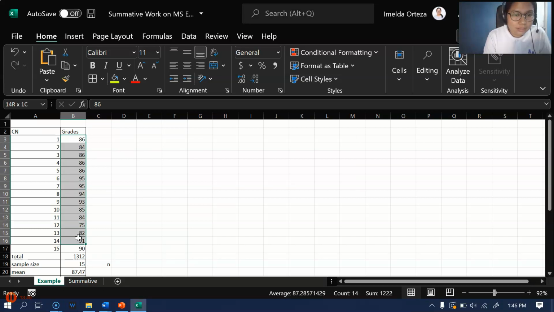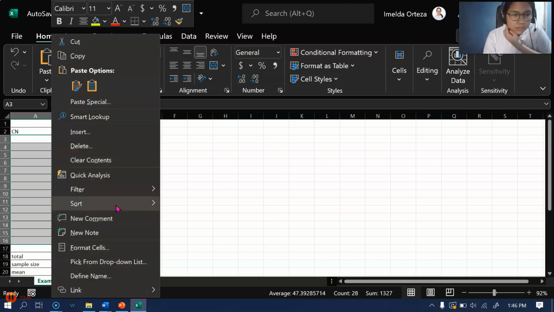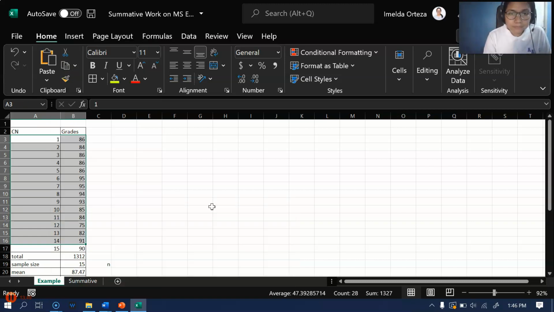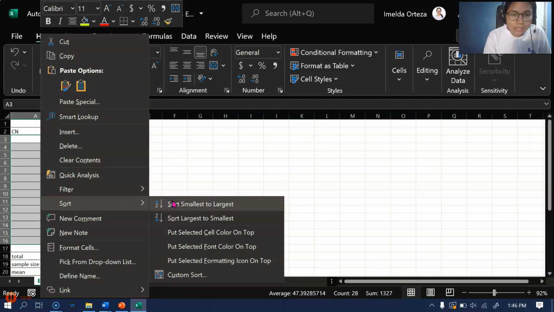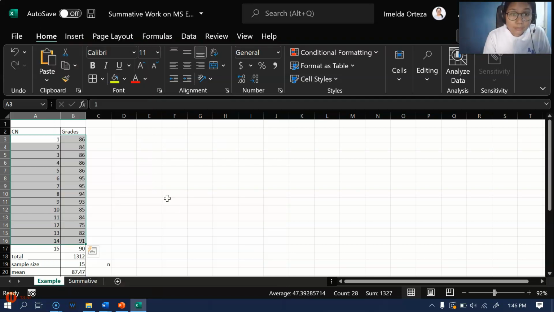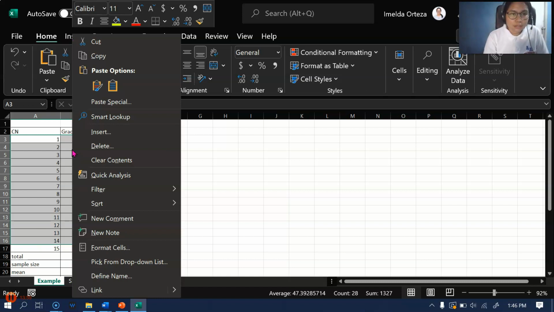Let's see. We need to highlight this too so that the class numbers will also go with the sorting. Notice that when you right click, the sort will come out. Then it says lowest to the highest.